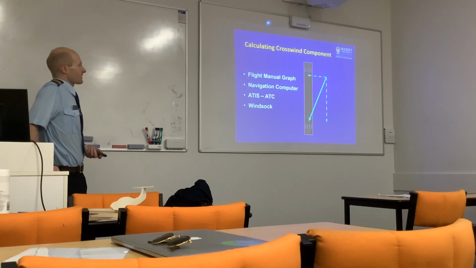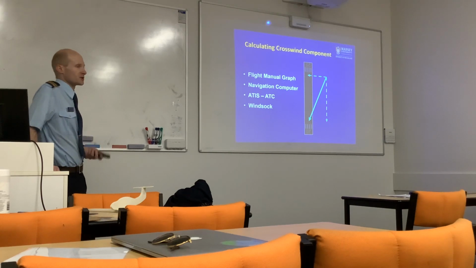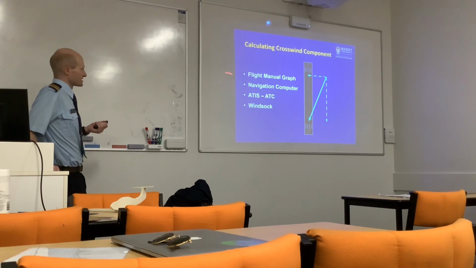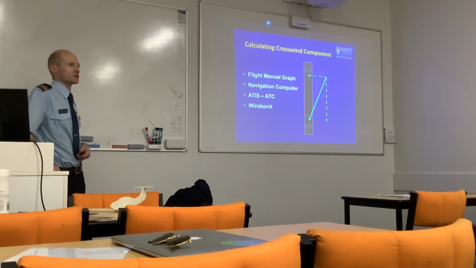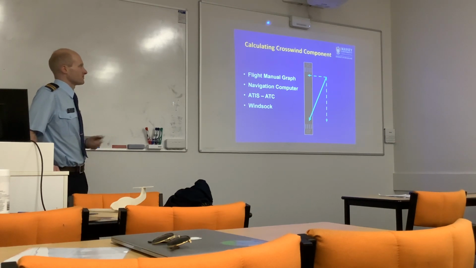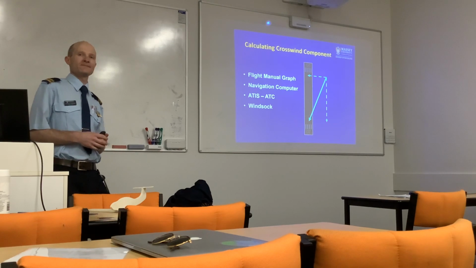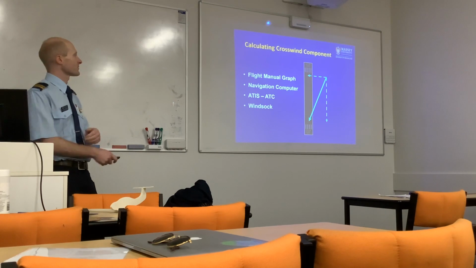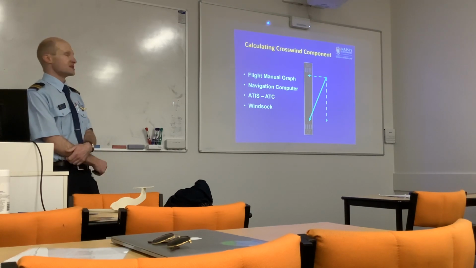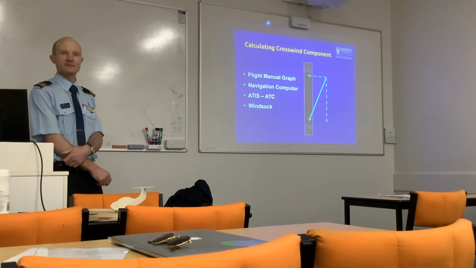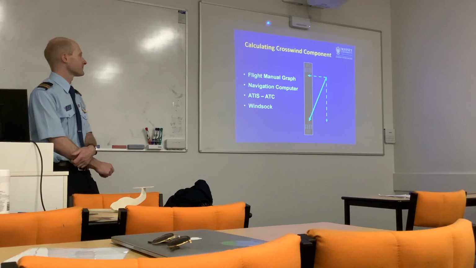So here we're wanting to land on runway 07 at Palmy today, and the wind is not aligned with the runway centre line. There is some crosswind. So we have all of these things available to us to determine how much that crosswind is and to make a decision as to whether or not we will fly today. In the flight manual, there's a graph which we'll look at shortly that determines how much headwind or tailwind and how much crosswind there is. That's quite useful. We could use a navigation computer. I don't personally remember how to do that, but maybe you do, but I would suggest you don't have to remember how to do that.